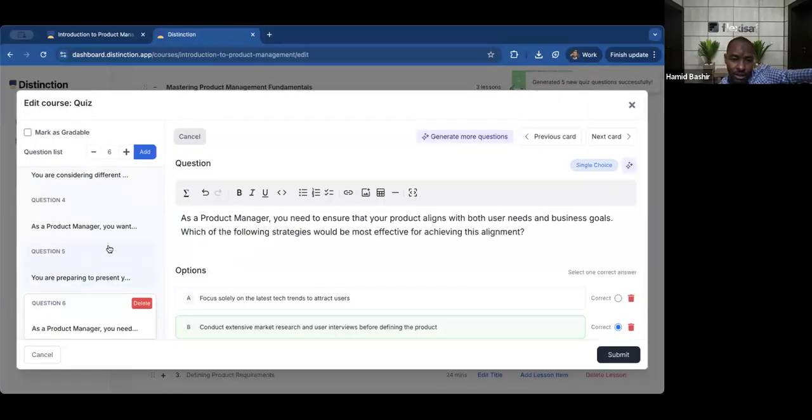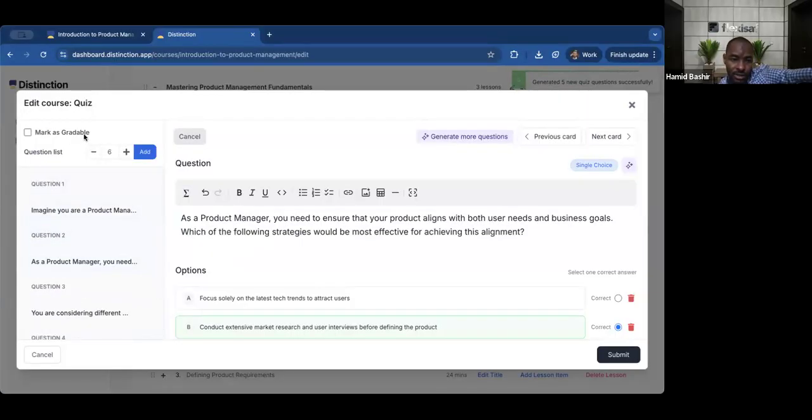Another thing to note is this gradable option. Quizzes that are not marked gradable will just be for practice. As a learner is going through, he can answer, then learn more to see the answers, to understand better. But when you say this is a gradable or graded quiz, it means you are going to use it to issue the certificate.